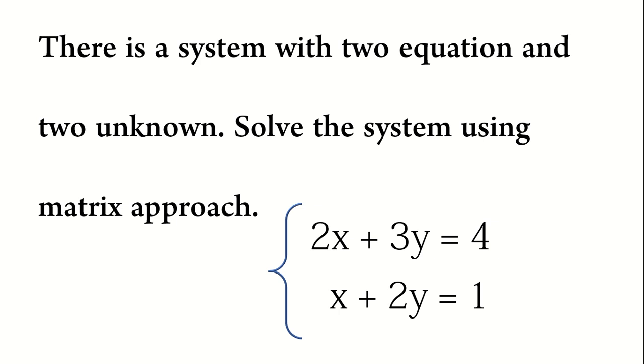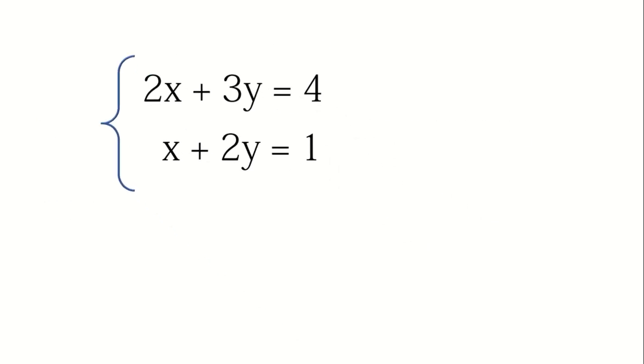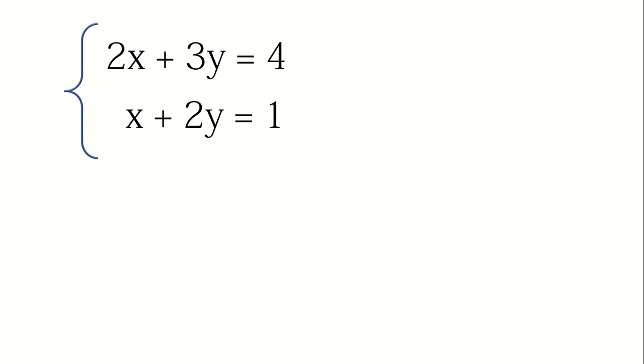So how to solve this system? One of the methods is using matrices. We only need to change the system to a matrix system. One of the matrices is the coefficient matrix. The way to get it is to detect the coefficients of x and y. The coefficients of x and y are 2, 3, 1, and 2. These numbers are written directly inside the coefficient matrix as 2, 3, 1, and 2.